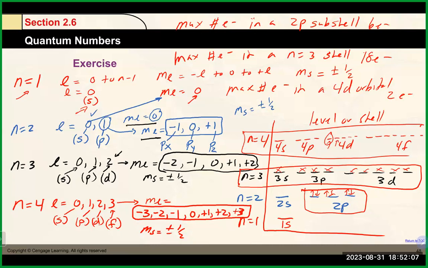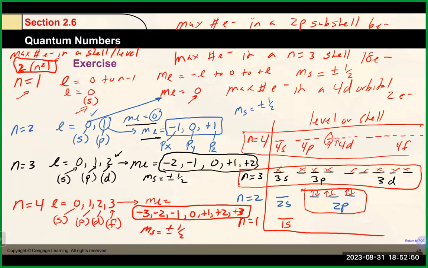So if you wanted to know how many electrons to max out a shell or level, you could actually do a quicker calculation without having to draw it and count it. To figure out the max number of electrons in a shell or level, it is basically 2 times n squared, n being the principal quantum number. You square it first. So we just did 4: 4 squared is 16, 16 times 2 is 32. On the second energy level, 2 squared is 4, 4 times 2 is 8, if you filled up that entire thing. So that's a good way to do it.